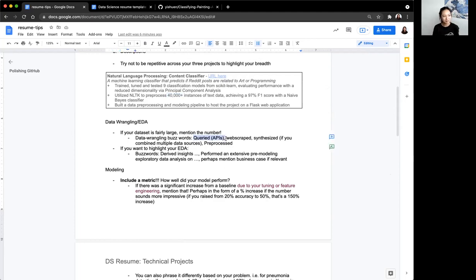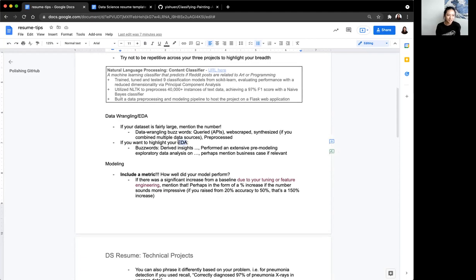If you use an API at any point or any sort of wrapper, if you use Twint, I know a lot of you are using Twint, you queried your data. If you web scrape your data, mention web scraping. I really like this word personally. If you combine multiple data sources, which I think all did for our very first project, you synthesize data sets. And also pre-process is a typical data science word as well. But I like synthesize, especially if you use multiple data sources in the same project.